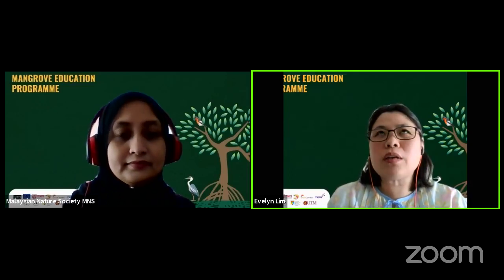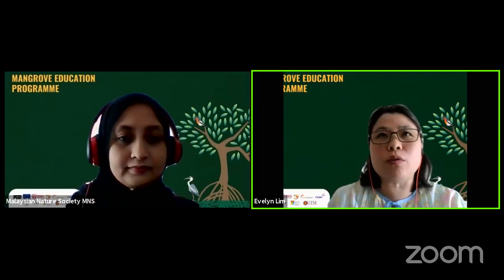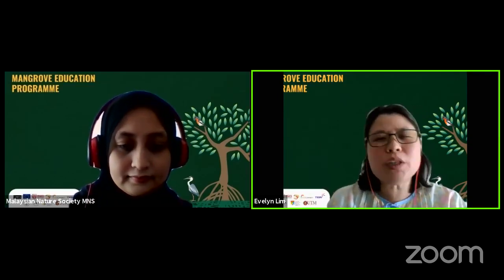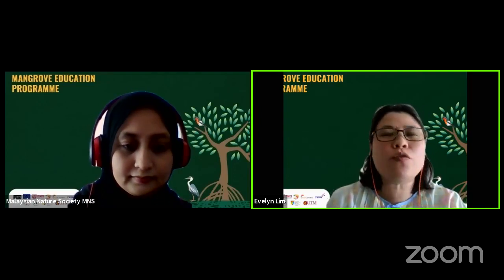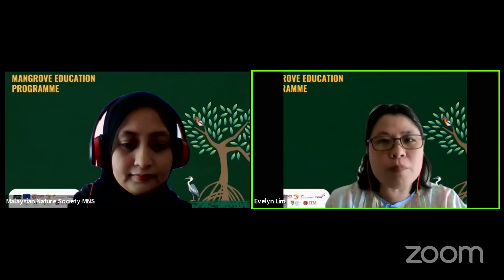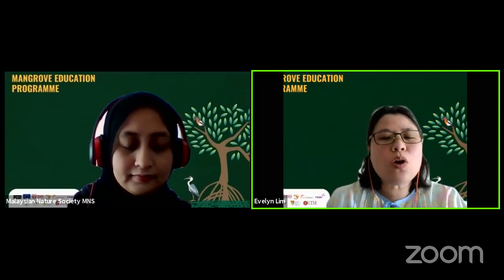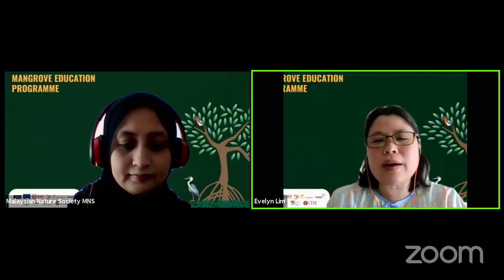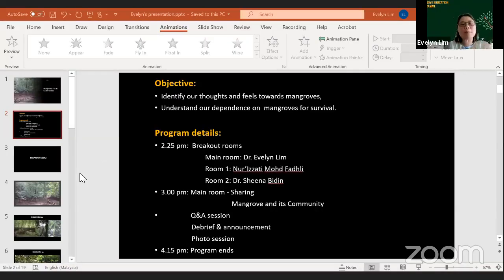For those who may not have been to a mangrove to see it firsthand, I'm sure you must have seen a picture of a mangrove or watched a documentary of a mangrove before, right? So what I'm going to do now is show you a little bit of some pictures of mangroves, a little tour to see some selected mangrove trees or species that we have. Have a close look at it and think about it, and also try to sense how you feel when you look at these pictures.